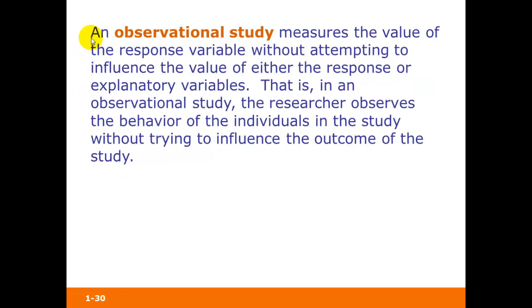An observational study measures the value of the response variable without attempting to influence the value of either the response or the explanatory variables. In other words, in an observational study, the researcher simply observes the behavior of the individuals in the study without trying to influence the outcome of the study.